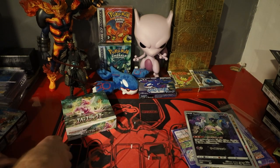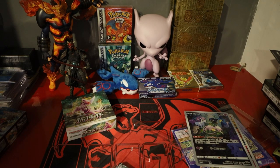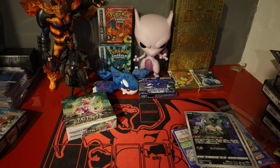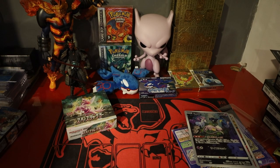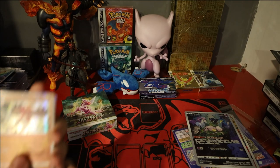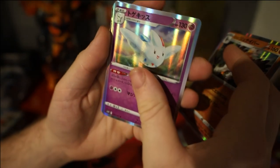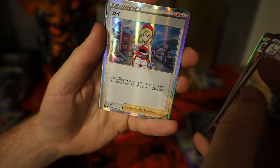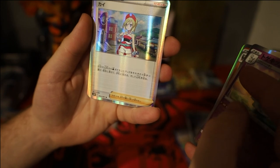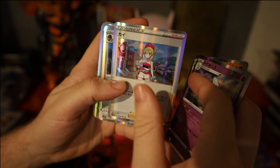We split the Space Juggler booster box between me and my brother. Normally when I buy packs I open them with him, and I wanted to save one box for you guys, and then we opened one box together. Pull-wise going from hollow down to the good stuff: we've got Hisuian Decidueye, Togekiss, and Irida — Irida and Adaman.